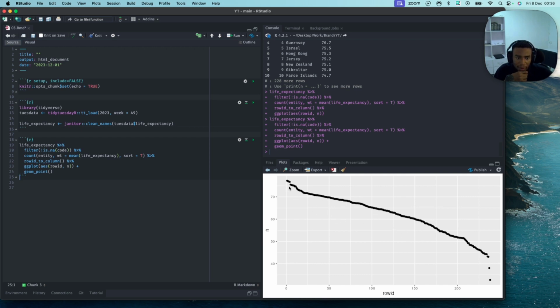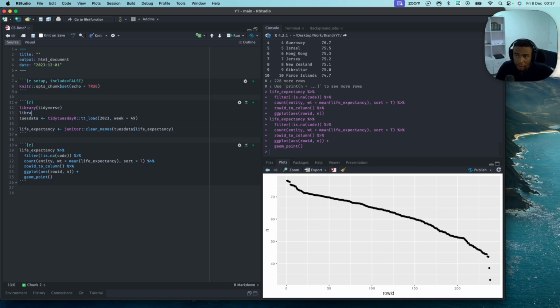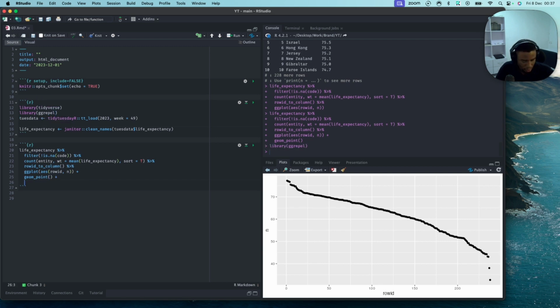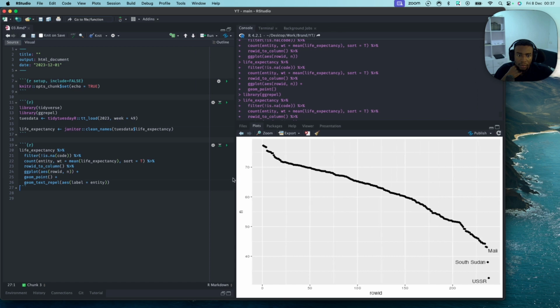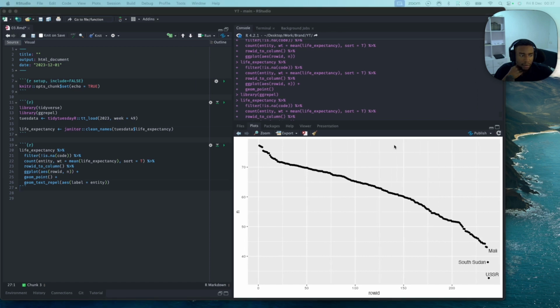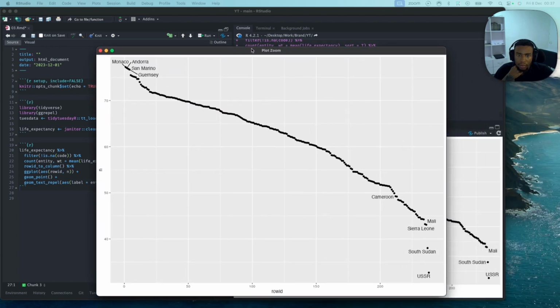At the top we have San Marino, and which countries are at the bottom? Let's use ggrepel to label them.